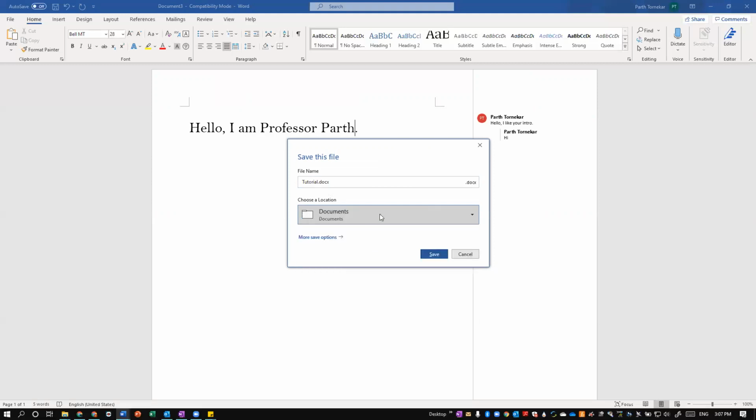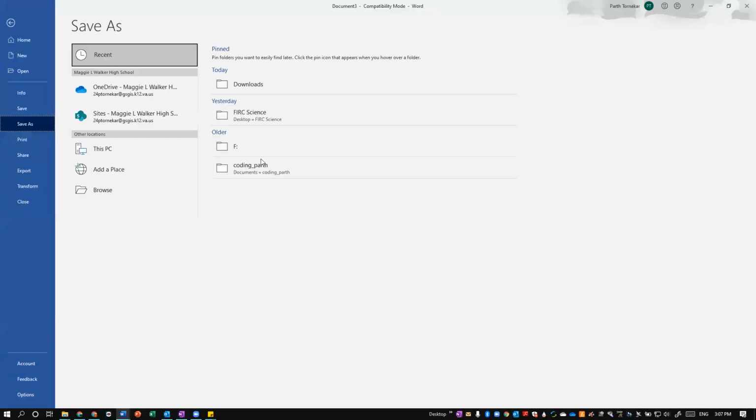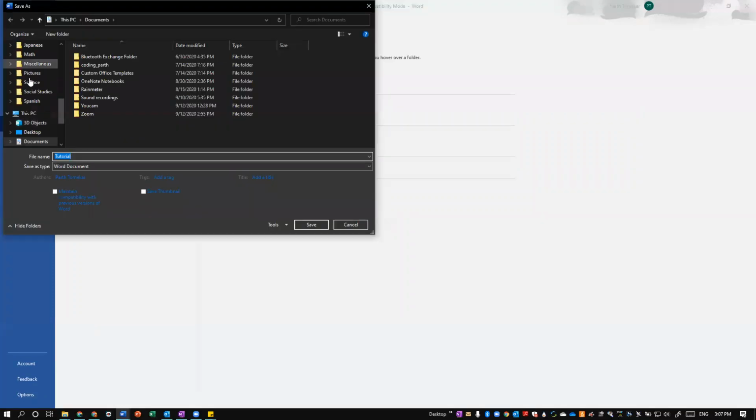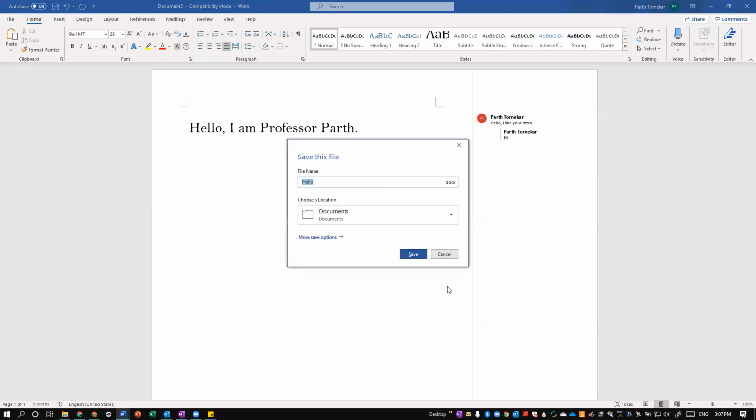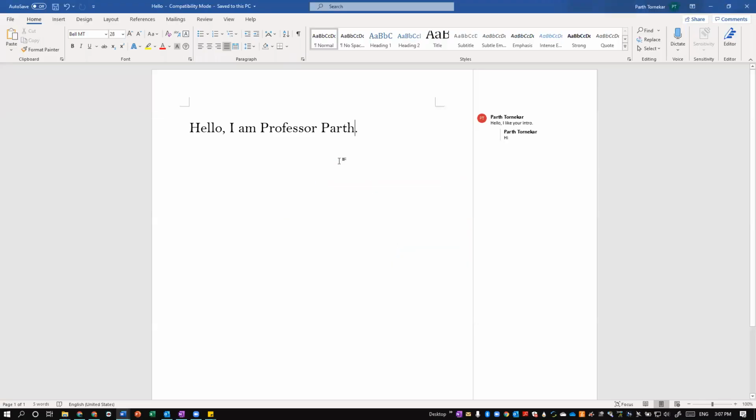Or you can choose in Documents, or you can go to More Locations. And in More Locations, you could browse, and like if we wanted to save it into one of my folders over here. So that's something that we could do. But for right now, I'm just going to save it in Documents.